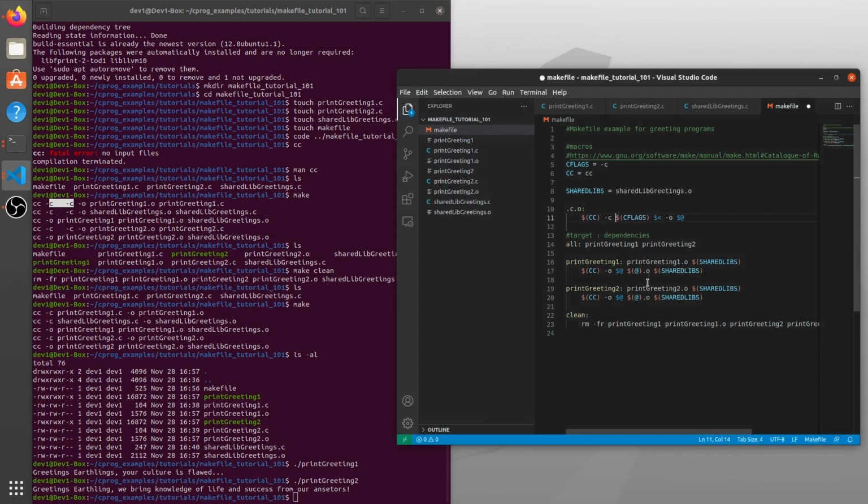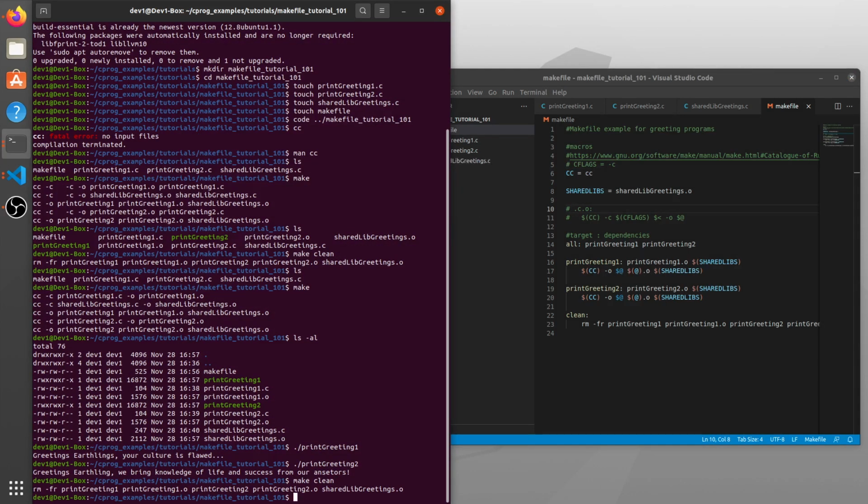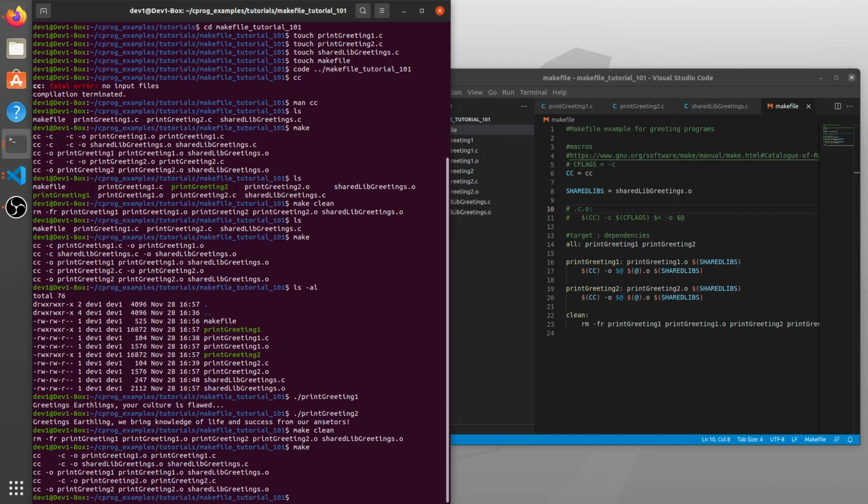If we had just left it the way it was and removed that whole piece of code, I think that was the only spot we're actually using it, right? All right, we remove the whole declaration there, then we go back in and clean everything, and then we make everything again. Everything should run just as expected.